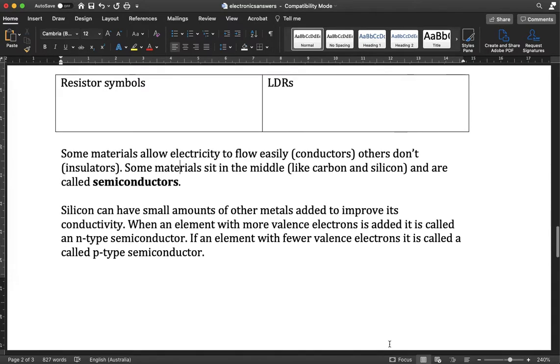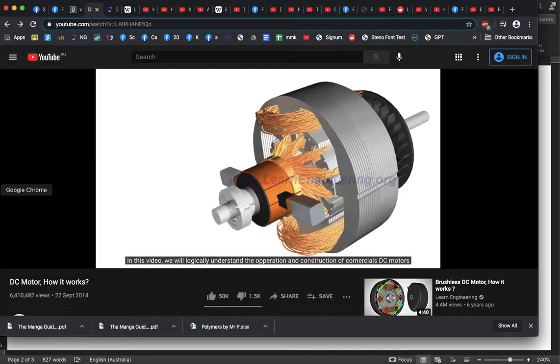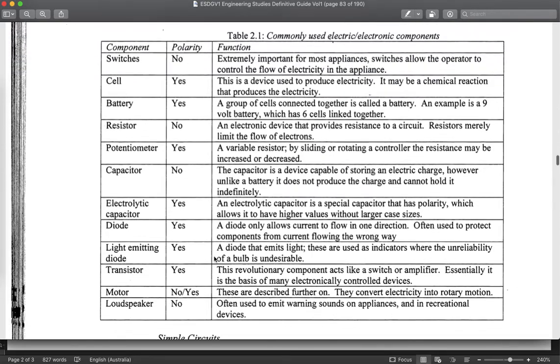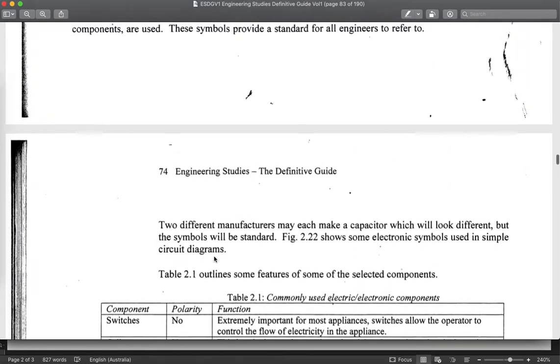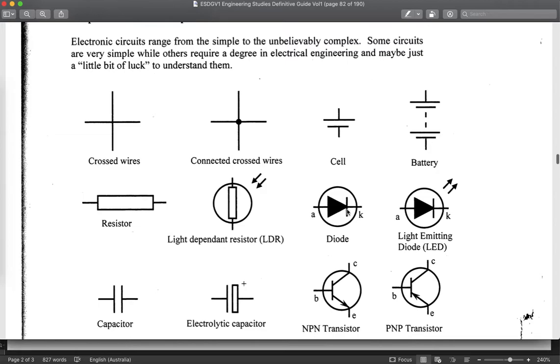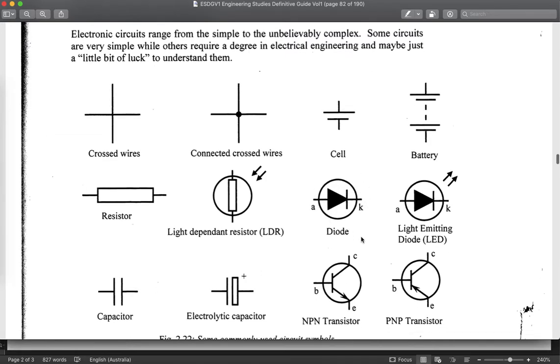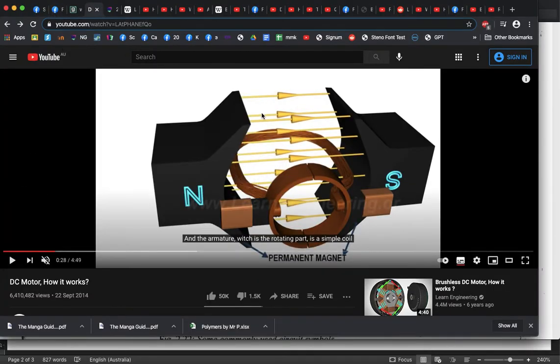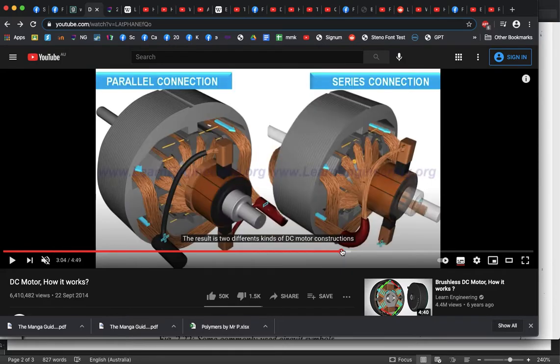Okay, so we're done with this page for the moment until we get to transistors and semiconductors. What we need is Copeland's page. Okay, so we have talked about these symbols here. We've covered diodes and transistors. Now, they don't have to be included in the circle. We've seen enough examples now to know that that's the case. I'll pause when we get to where we need this one to be. There we go.